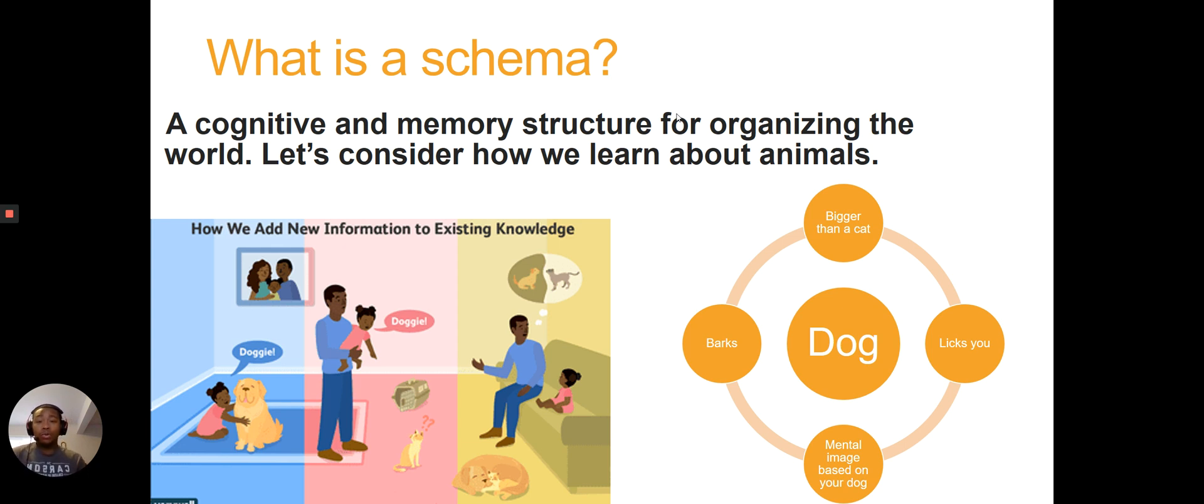That's why when you're learning, it's important to know vocab, because then you can build. And as you learn different facts and ideas, it helps you deepen your knowledge because your schema or your tree is building. So think of schema like a tree, where there's a foundation, there's roots, and then the more you learn about that thing, the bigger your tree grows. And your schema is that collection of knowledge you have about things. So maybe take a pause and try to think about how you built your schema about different things. How did you build your schema about parks? How did you build your schema about schools? And I'm really spending some time on this because self-schema theory, the definition, is kind of confusing, and so hopefully solidifying this definition will help us move through the rest of the slides much easier.